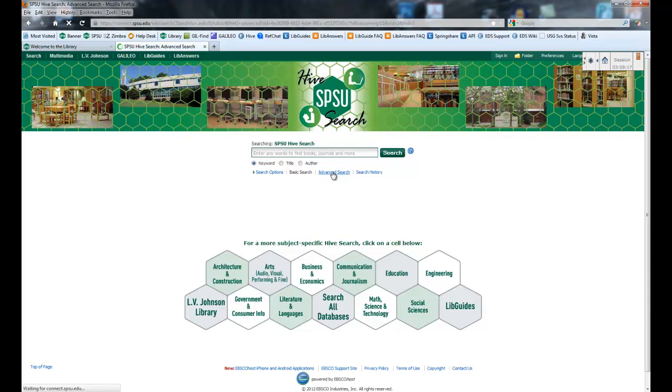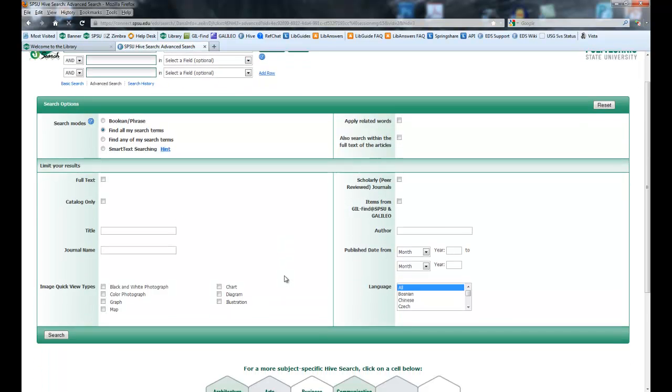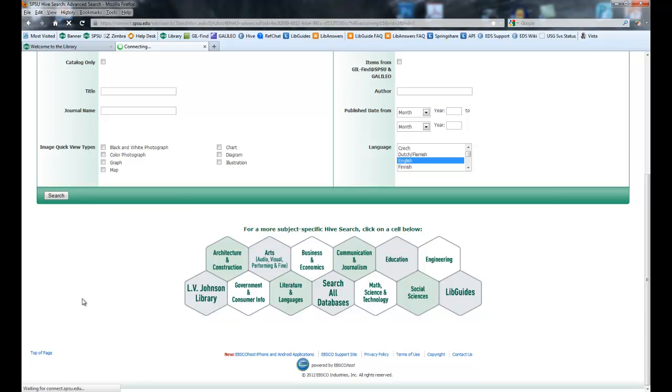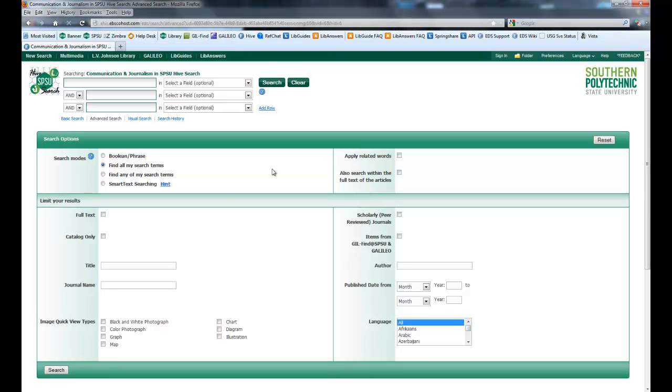Advanced Search — I recommend that for everyone in a graduate-level course. You want to be doing advanced searching. You've got drop-down tabs and other options here. This database system, the Hive Search, does have databases in multiple languages; we specifically have some Korean and Japanese databases. If you do not want to receive articles in languages you can't read, just go in and limit it to English if that's what you prefer. You also have the subject profiles down here. I could change it to Communication and Journalism, and now it knows I'm searching that subject. It does take you back to the basic search, so you have to tell it to go back to the advanced search — so be sure to do that. Instead of going into a lot of detail here, I'm going to ask you to watch videos that talk about the basic search page, the advanced search page, what you do with your results, the detailed record, the facets, and the different specialized widgets that we offer.